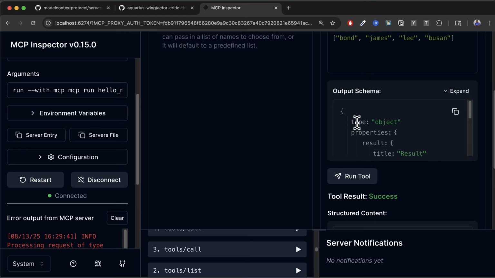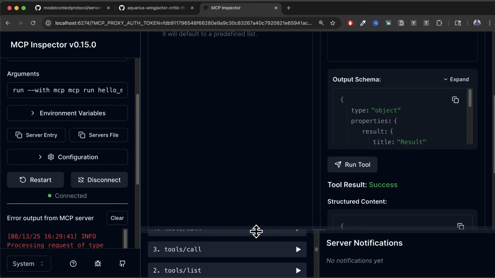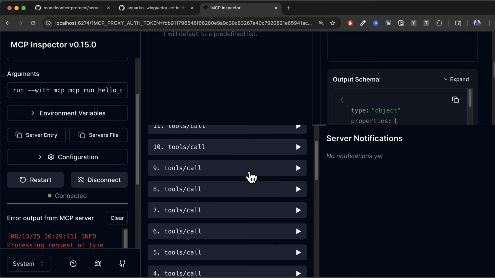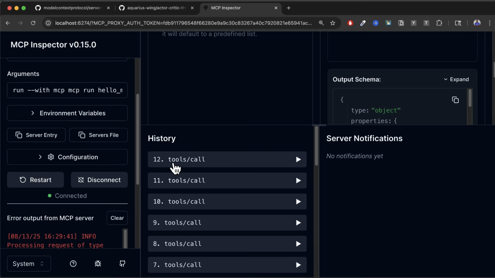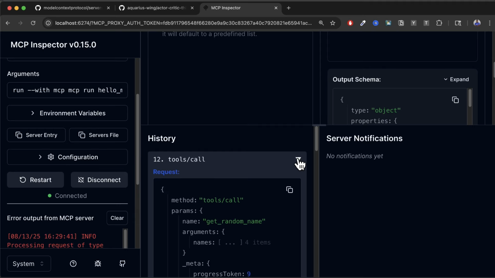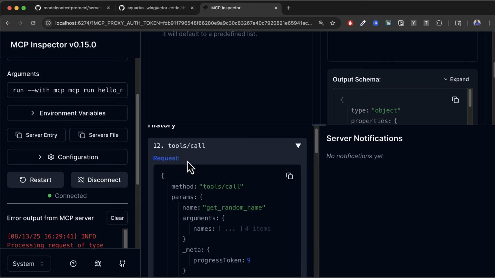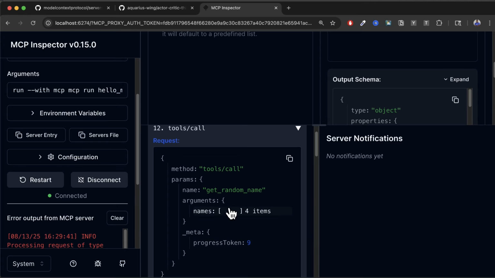Very good. So a lot of things happening here. And of course, you should know here you can see the whole log history of what happens. Each time we run, you can see there's a tool call. And this is what the request usually has packaged up to send to our MCP server. So every time we say call, it's going to go and create something like this, and pass in those names.